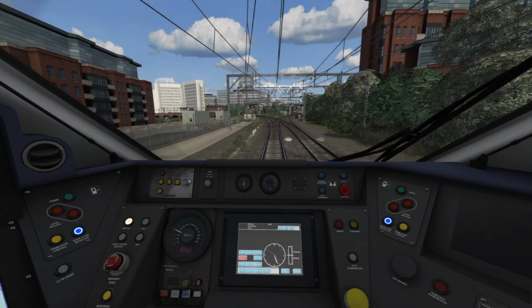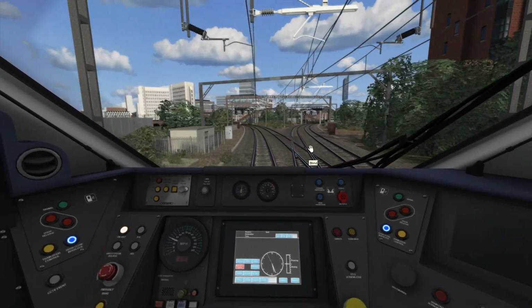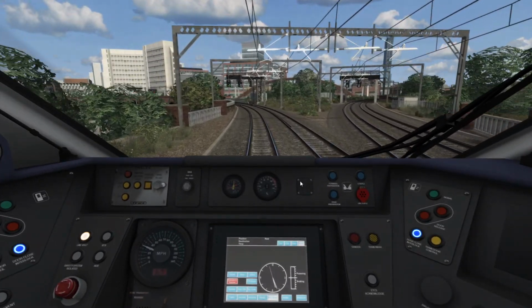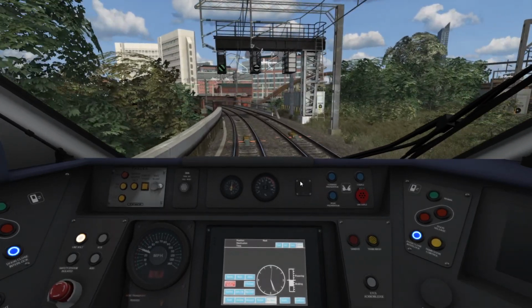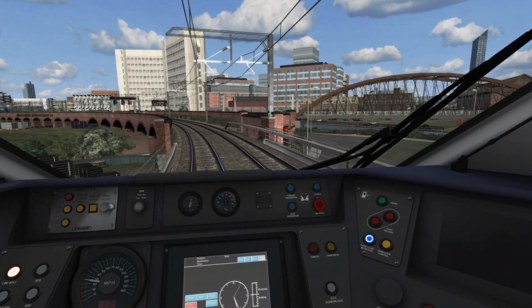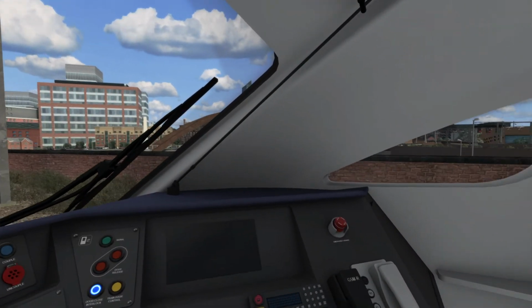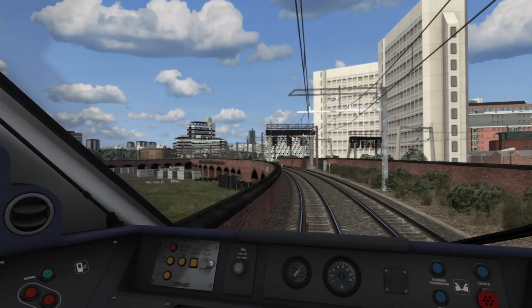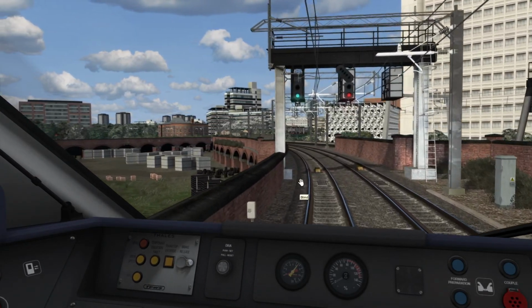Also, you can see the Ordsall Curve, which is that bridge there. Prior to them putting that in, which was in about 2012, 2013, they didn't actually have a direct link. You couldn't take a train directly from Manchester Victoria to Manchester Piccadilly. You'd have to have reversed to Eccles, which is a bit crazy, really. Just shows how short-sighted some of the railway cuts were.